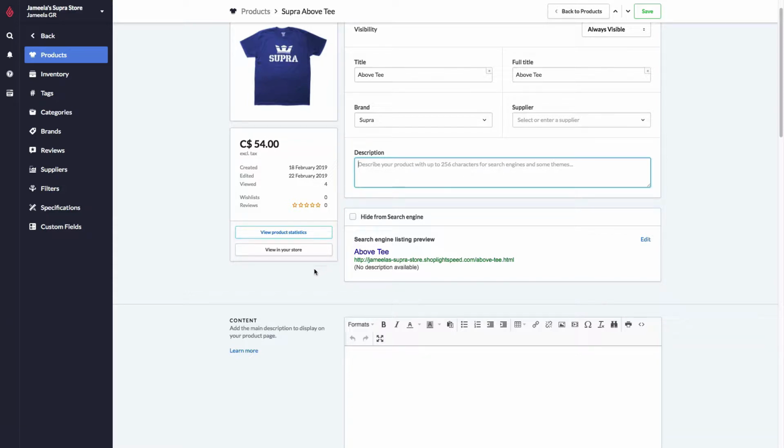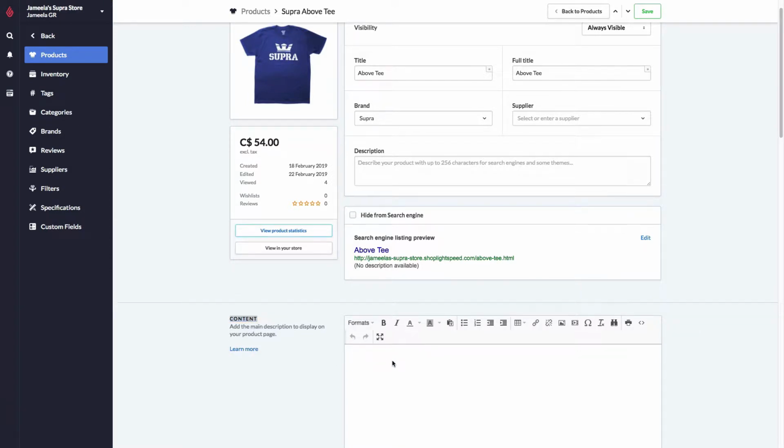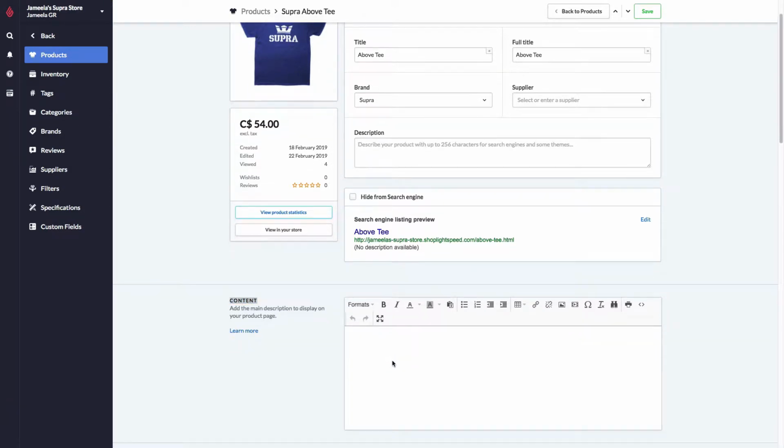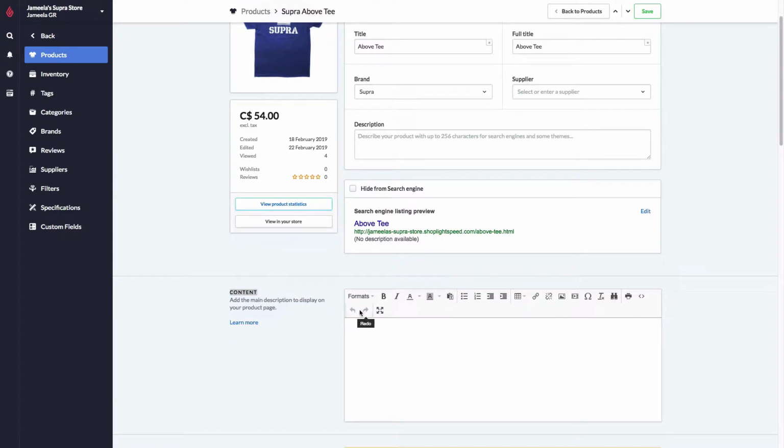Down here, the content field is where you put in all that additional content. In here, we've created an easy-to-use and friendly tool that we call a rich editor. You're going to see these types of content boxes all over our platform as well. They allow you to take away the coding and HTML and all of that technical stuff that you don't need to learn. You can just use these buttons and do whatever you'd like to in this space.